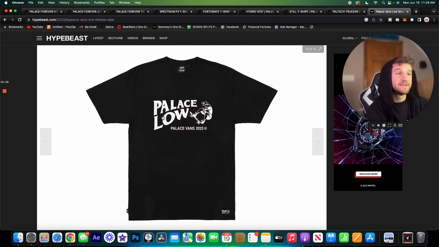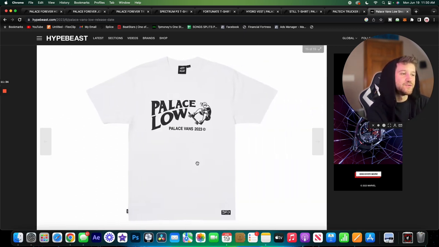But I really do like this logo. Like I said, even just on the tag on the shoes, I thought it looked cool. So in t-shirt form, I think it looks really cool. How they've skewed the text to kind of just fit with the image works really well. And the branding is not super in your face, but it's definitely prevalent enough that you know what this is from. And then we do have this in white as well. So yeah, really like these.